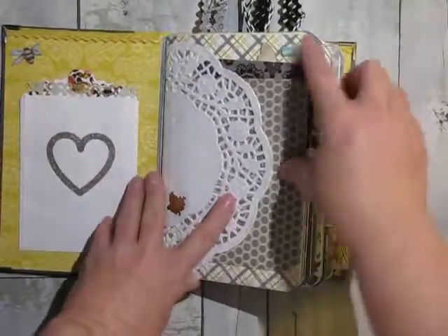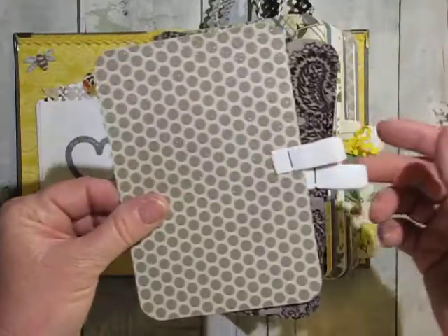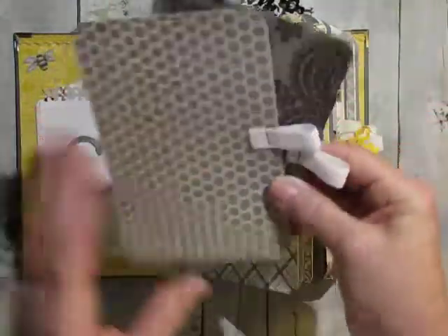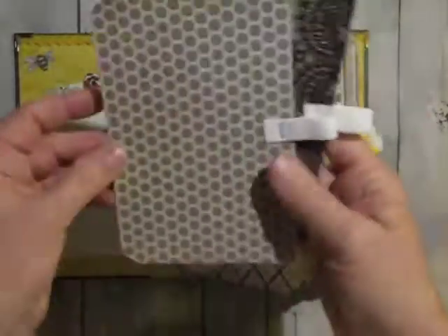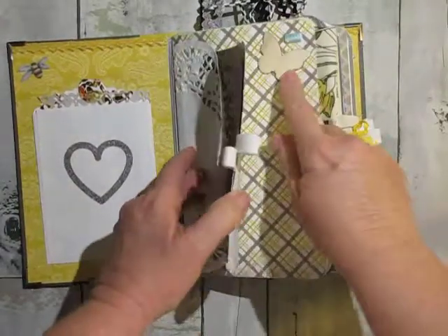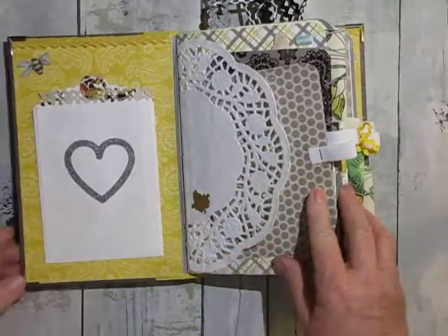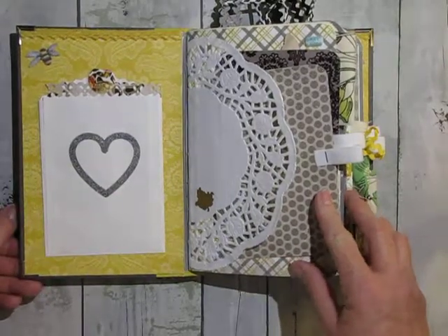So in the front here, what I did was these are four by six. And this also came with all of this. There will be one that'll have a sticker on it and each one of them will be different — these four by six. And I've had these wood veneers — this one's just plain — for a very long time as well. So I basically used my stash. It's a stash journal, a photo stash journal.